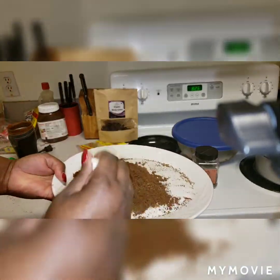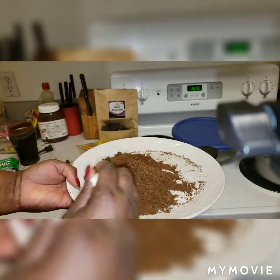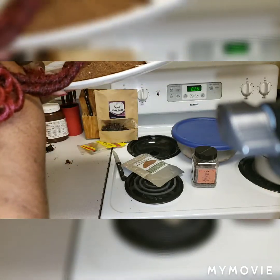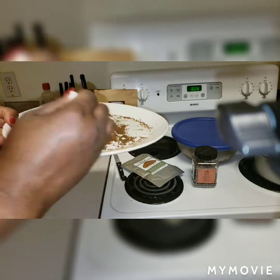Guys, this is about the batch I'm going to make. Store it in a mason jar. I can't stop smelling it. When I say the smell is delectable.